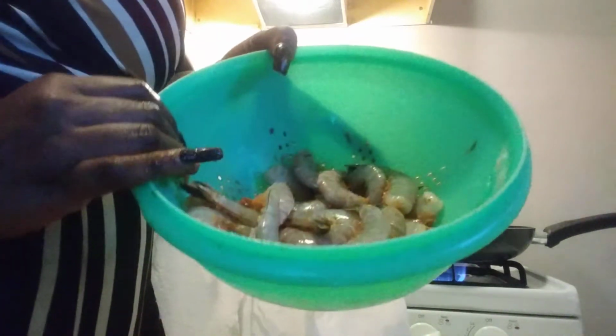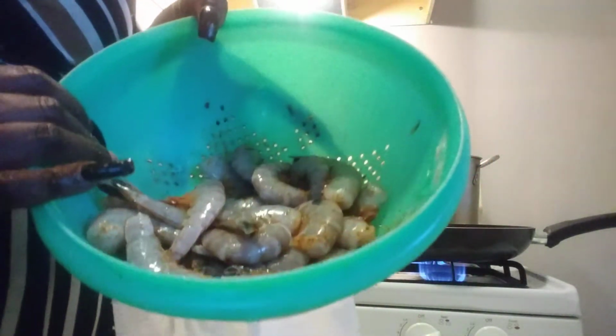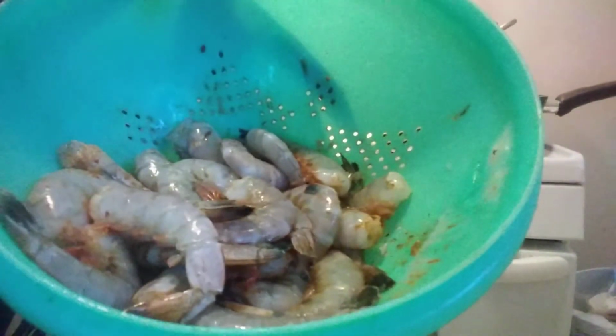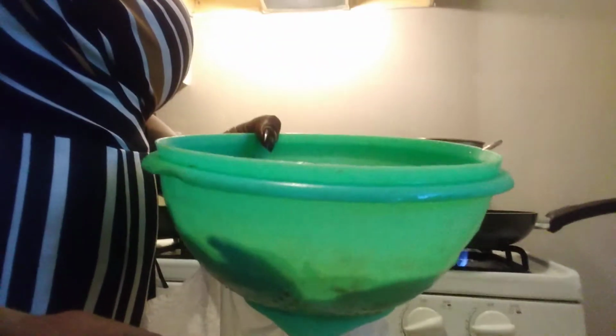And crushed red pepper. Okay. Mix these bad boys up. Y'all can see. Okay. Then throw them in the pan.